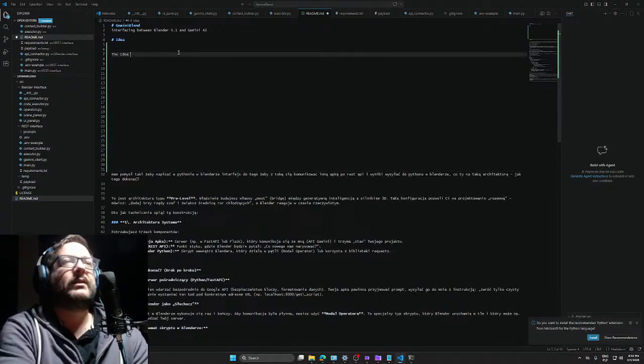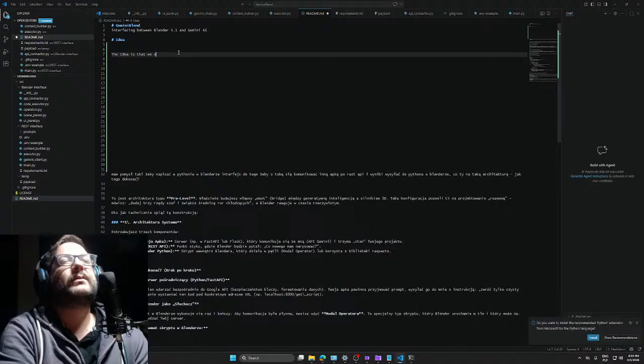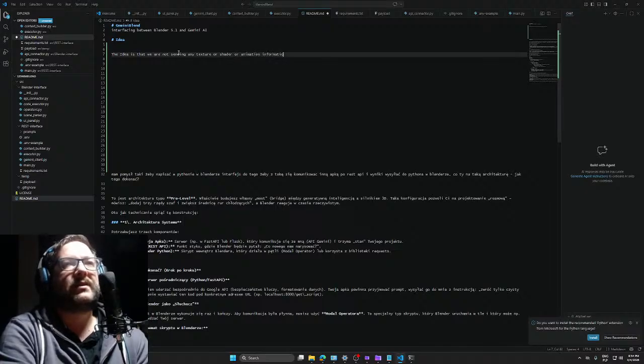The idea is that we are not sending any texture, shade or shader or any other animation information in between. Let's put it right in between Blender and Gemini.